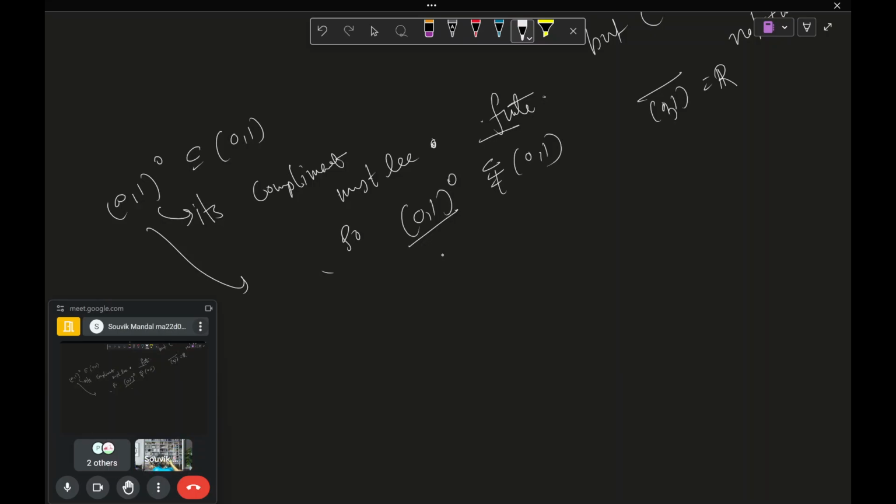So its interior is empty. Yeah, it's a good guess. So suppose the interior is non-empty, then what happens? It's a subset of open interval (0, 1) anyway. Here I am saying that it is a proper subset of open (0, 1). That's what I'm saying. So that's the first observation. Now your guess is correct. It's empty. So how to do it?